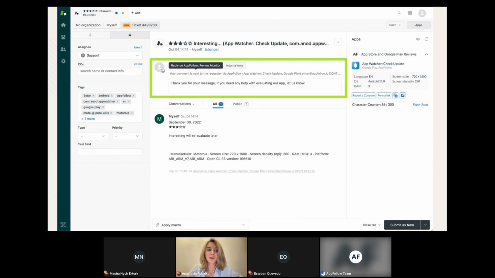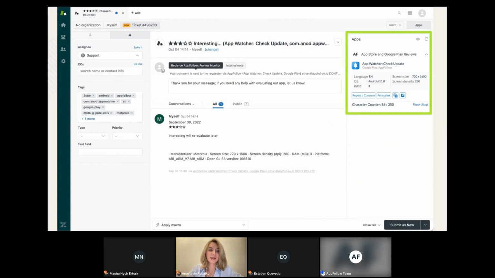When you're ready to respond to a review, you can treat it just as a regular ticket. You'll open the public reply field, type your message, and then submit the ticket. But the AppFollow Zendesk app in the side panel will also give you some additional context. This app will let you know whether the response you're typing fits into the Google Play or App Store character limits, which is helpful since otherwise the app stores will not accept a response.